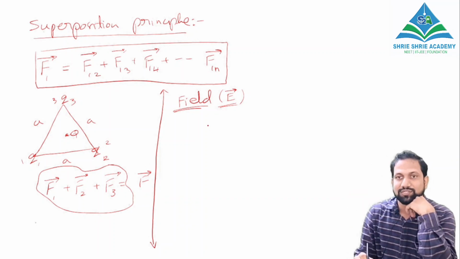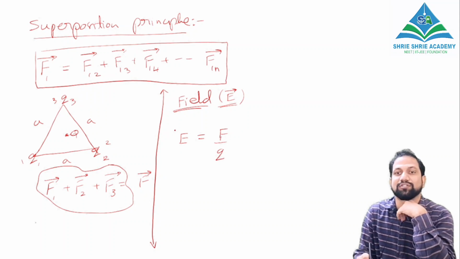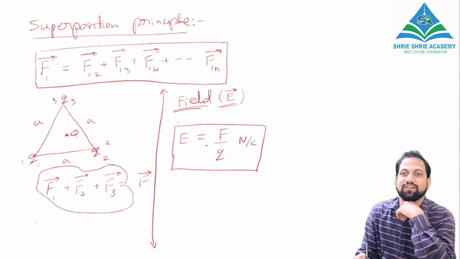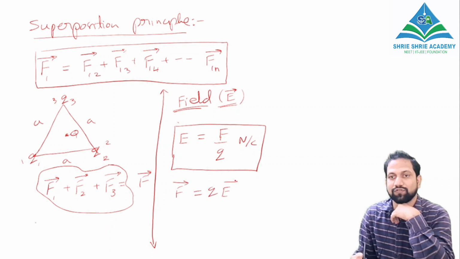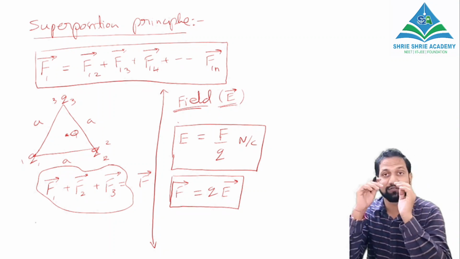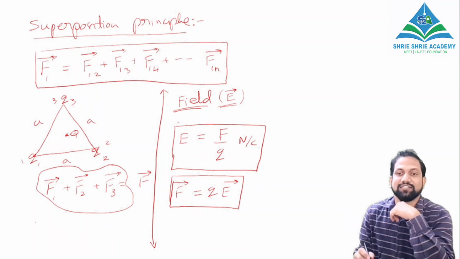It's very simple, and the electric field definition is very simple again. E equals F by Q, the intensity of electric field, the force experienced per unit charge. It is Newton per Coulomb. For 1 Coulomb of charge, how much force is exerted? That is called the intensity of electric field. And from here we can say F equals QE. The meaning of this equation: if you want to find the force acting on the charge, it's enough to find the magnitude of the field at the location of the charge and multiply that field with the charge. Then it will give you the force acting.